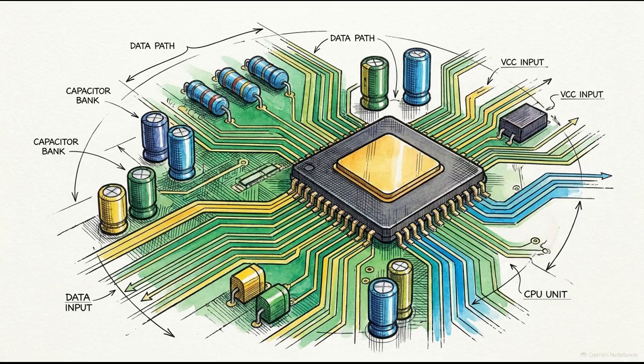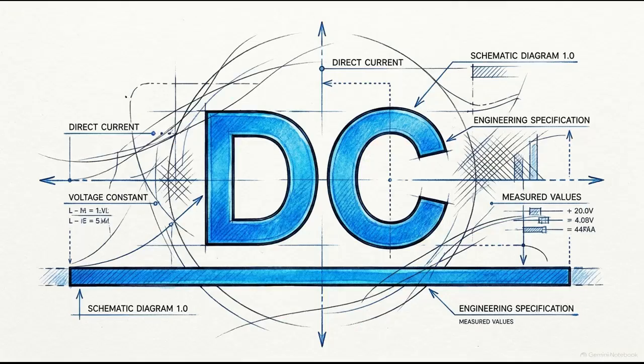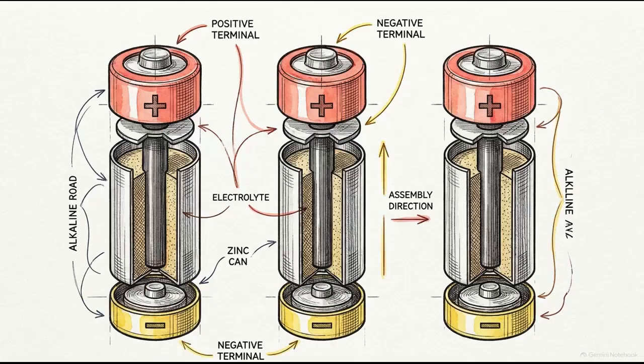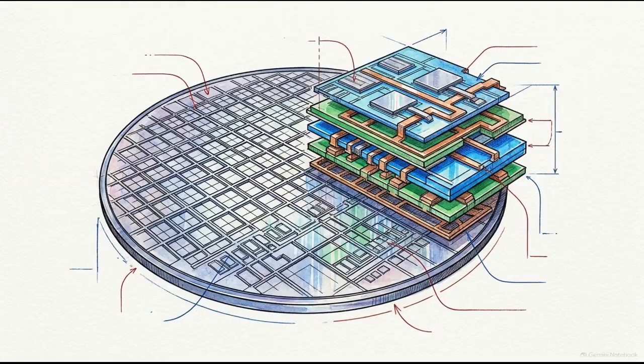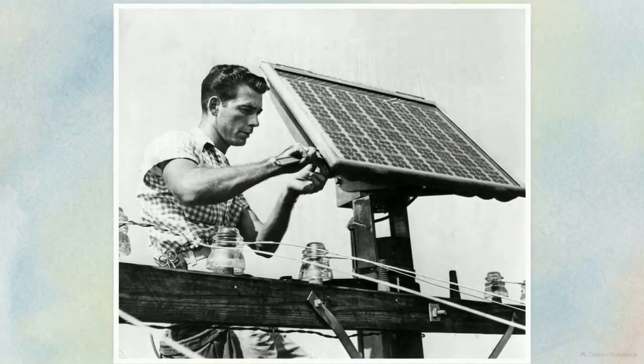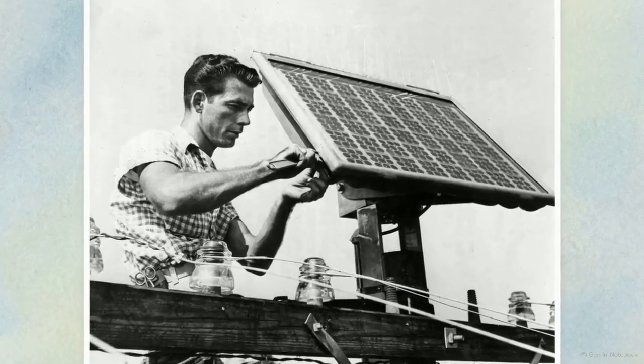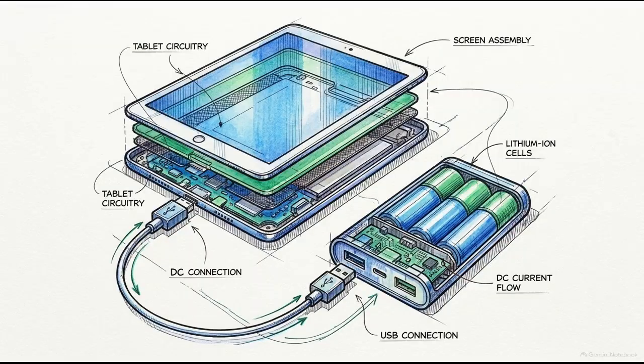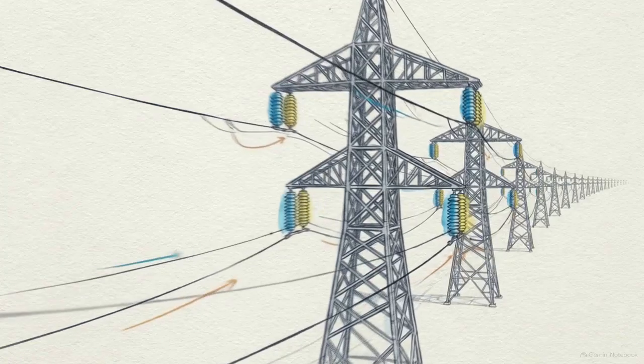This highly stable, predictable flow is exactly what delicate electronic systems require to process information safely. Everyday sources that generate this flatline current include localized storage devices like batteries, standard dry cells, and power banks. Modern solid-state technology also outputs DC inherently, independent of chemical reactions. For example, a standalone solar panel converting sunlight into electricity naturally outputs direct current.